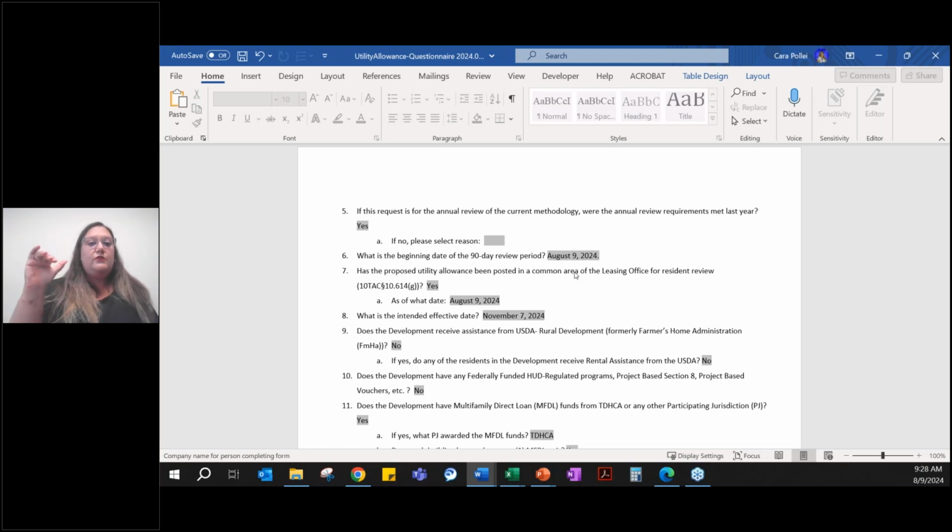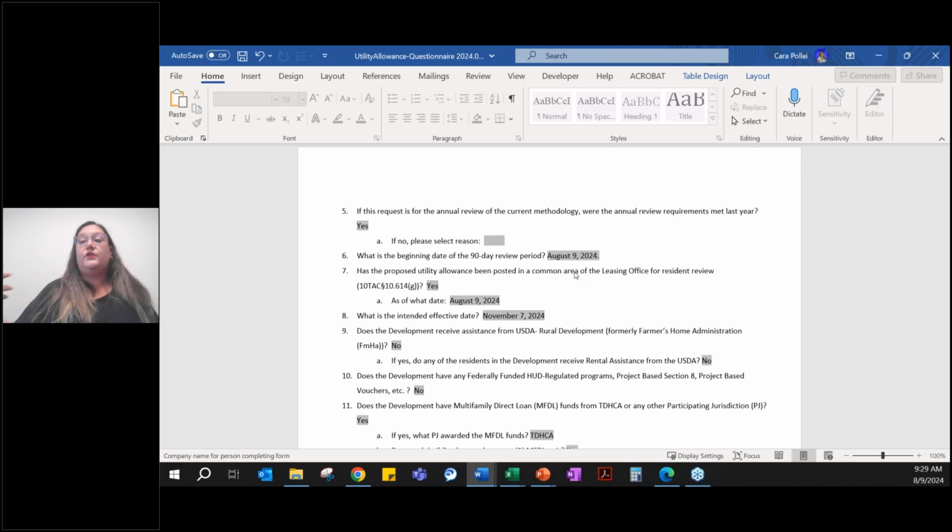Everything for your UA is in a CMTS folder for your property, and then it's broken down by years. If you don't submit your 2023 approval when you submit for 24, just the approval, not the whole submission, we are going to have to go into 23. In an effort to get these processed, I've accidentally used the wrong information when I've merged my letters, because I've had to go into that old folder. You're saying, Kara, pay better attention, and I get it, but it's also a requirement of the rule to submit your previous year's UA.